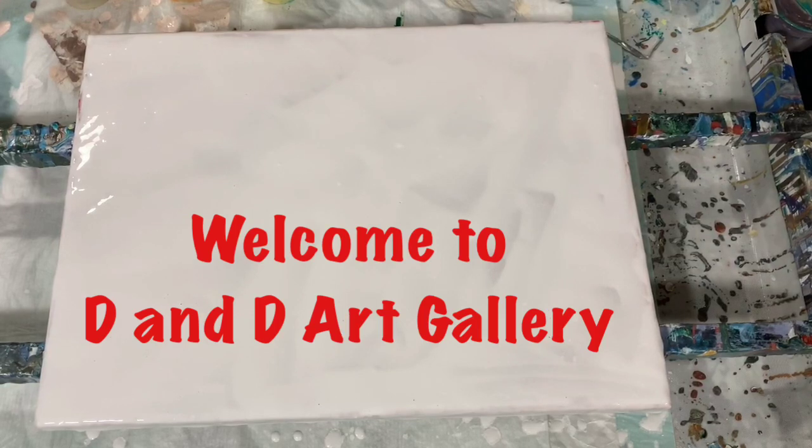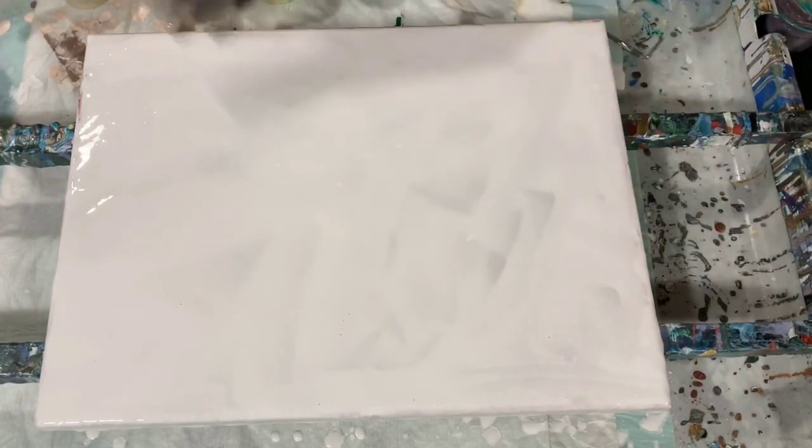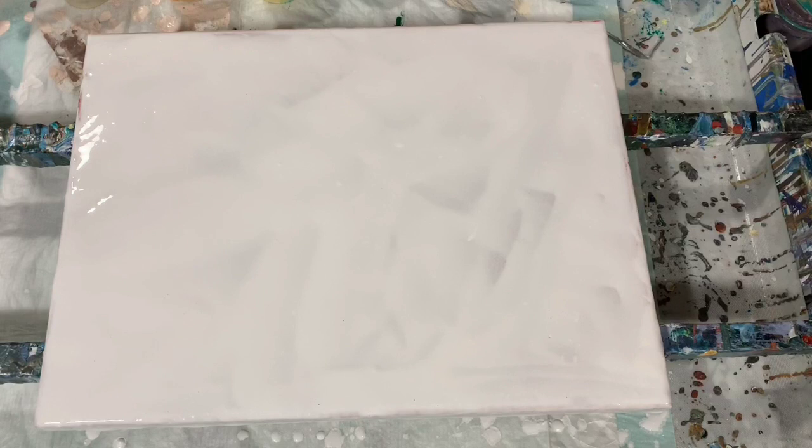Today I have a 12 by 16 inch canvas — it's a used canvas. I've put a base coat of Artist's Loft Flow Acrylic White down, and all my paints today I mixed myself. They're a combination of many colors and I don't have any brands to tell you about — just homemade paints. My pouring medium today is two parts Floetrol, one part paint. I added a squirt of GAC 800 and about a teaspoon of Liquitex Gloss Medium to all my paints, and I did water my paints down a little bit, because this is actually a practice for a big commission coming up for me.